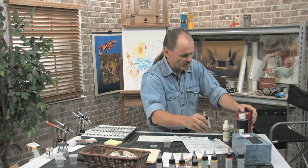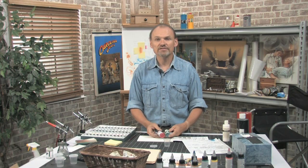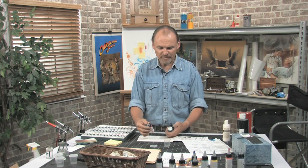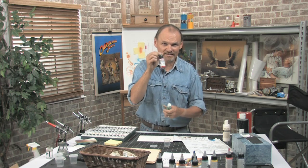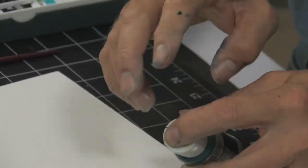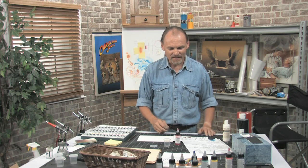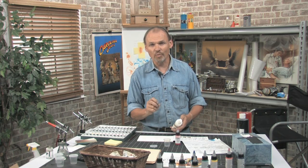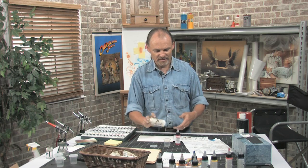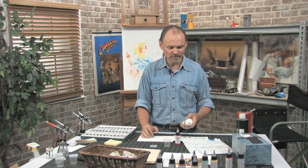Here's an Aeroflash color and Golden airbrush color — they're both transparent and both excellent paints. I prefer the top on this one because sometimes when airbrushing, a drop of paint gets on the lid and when you close it the paint spatters out. That's happened to me more than once. I also recommend possibly the best white opaque airbrush paint, made by Badger — it's called Badger Air-Opaque. I've been using it for years and it works very well.